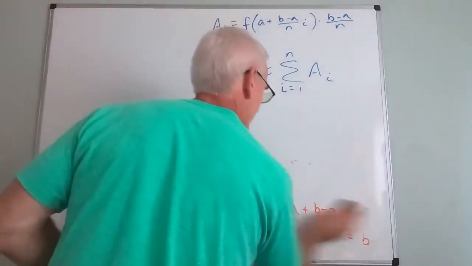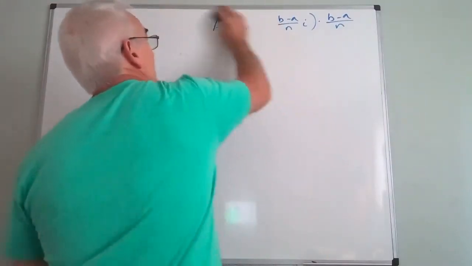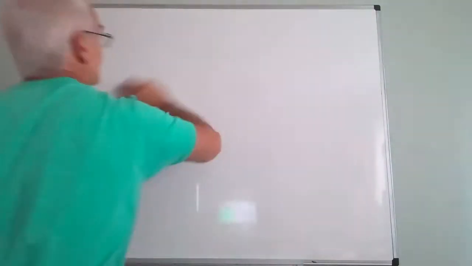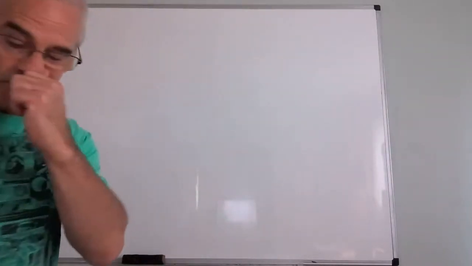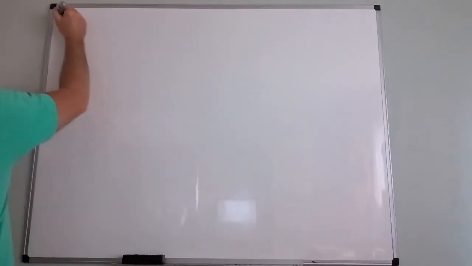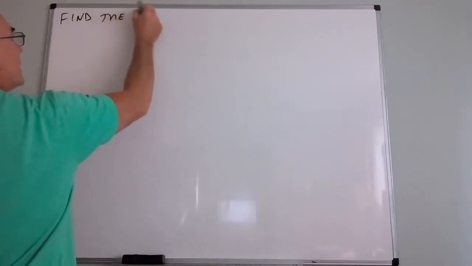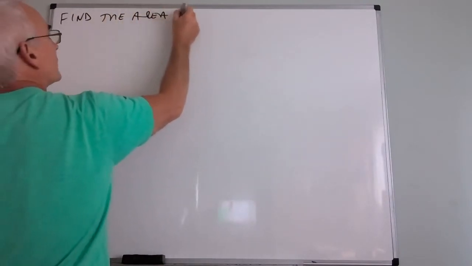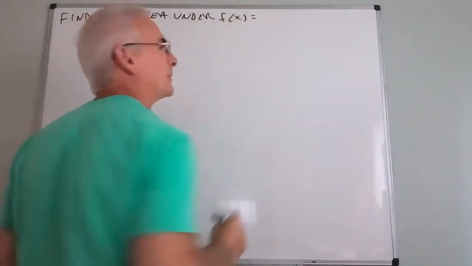All right. So here's our goal. I'm going to come back to all this. Again, I've got some posted notes. They look kind of scary at first until you realize, oh my gosh, I'm just doing algebra. So we want to find the area under the curve. So the area under, how about f of x equals, I'll keep it simple.